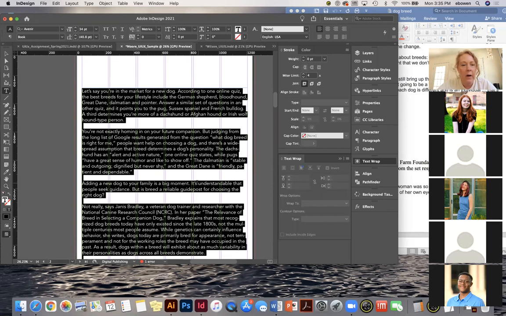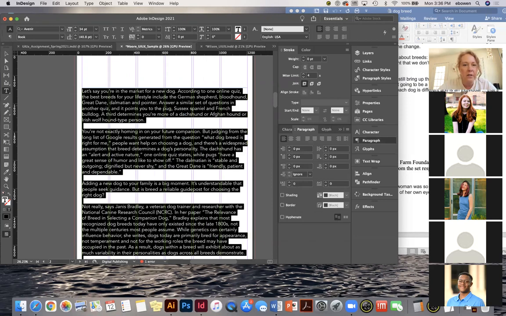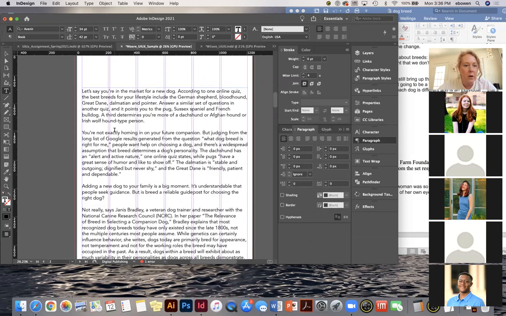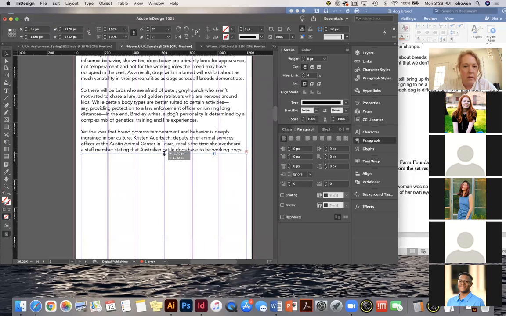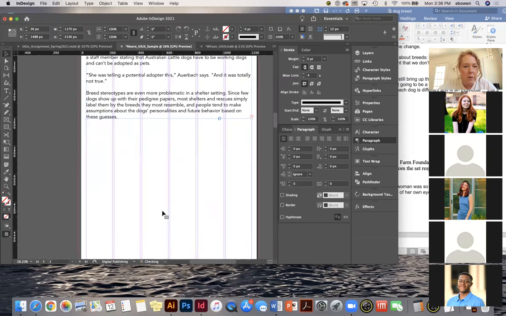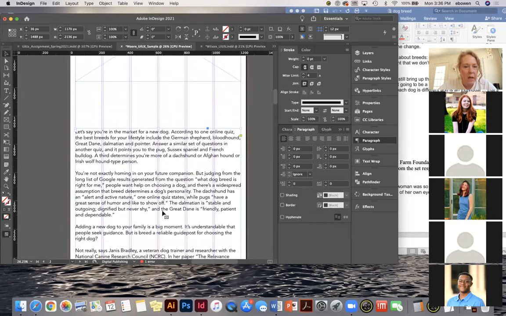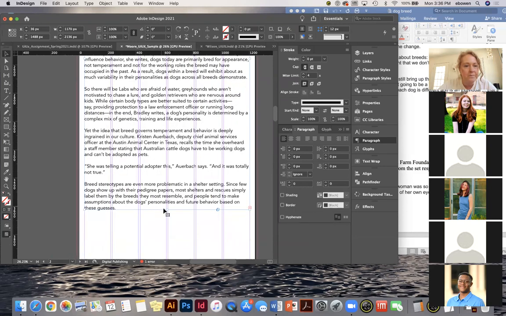And I'm not editing the story at all, but I am creating the type treatment for all of this. I'm going to take the hyphenation off. I'm going to maybe adjust the leading. I thought I added another picture frame in there somewhere, but I guess I haven't.